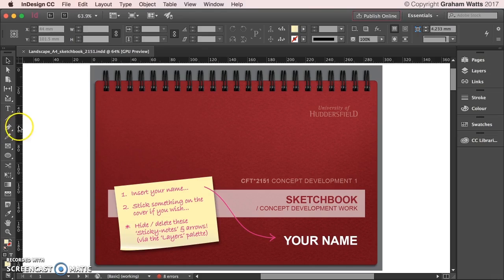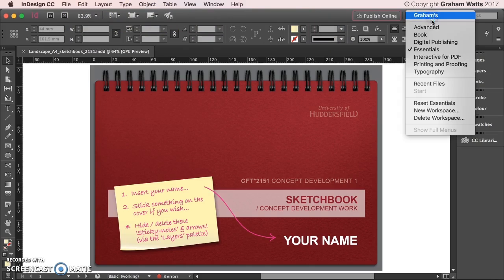I'm going to start off by just going over the interface. As you can see, I'm in InDesign here. We have menus along the top. Now, obviously, I'm on a Mac, but this is one of those pieces of software that functions identically whether you're on Mac or PC. The next bar here is sort of InDesign bar. It has links to Bridge and other things. Different views, whether you want rulers, other things like that.